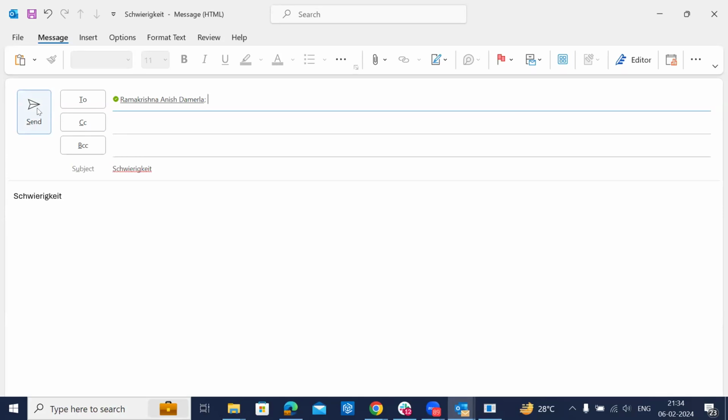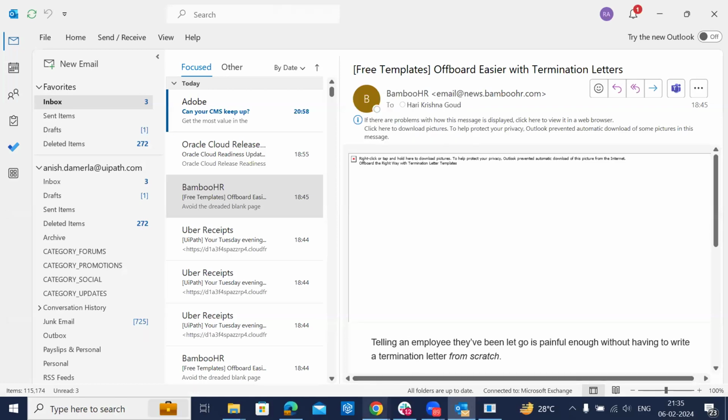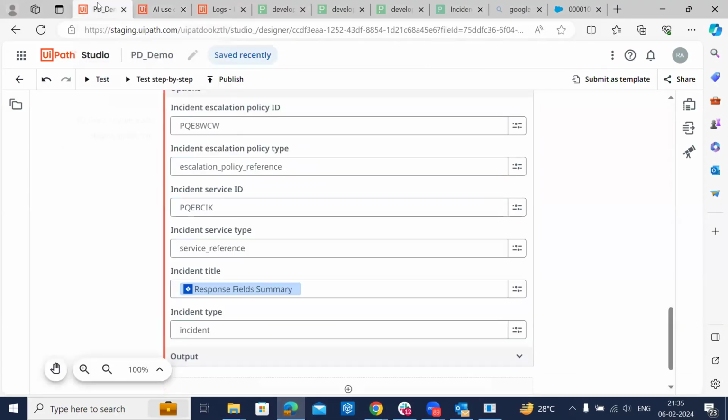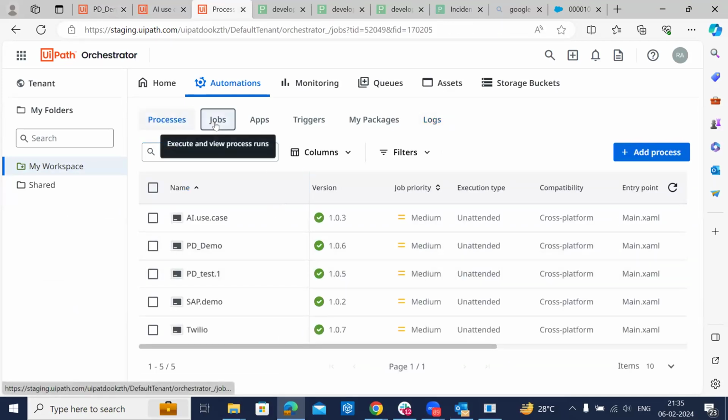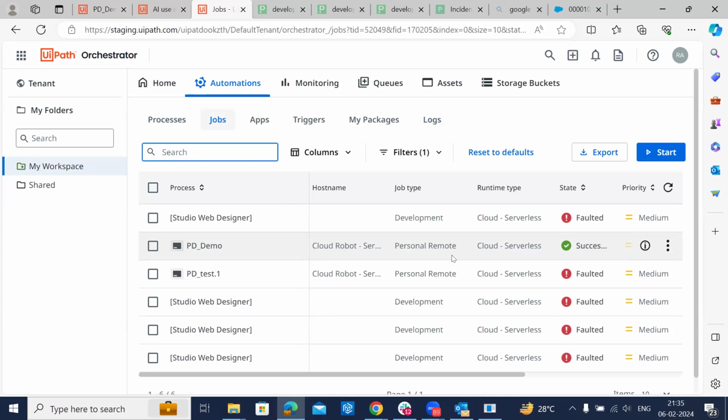Now, I'm just doing this all in the interest of time because I've already published it and it is already available. Orchestrate jobs. Now it'll take a bit of time here because this is not on webhooks, rather this is on polling, and hence it'll take a couple of minutes for it to be initiated. You can just wait.